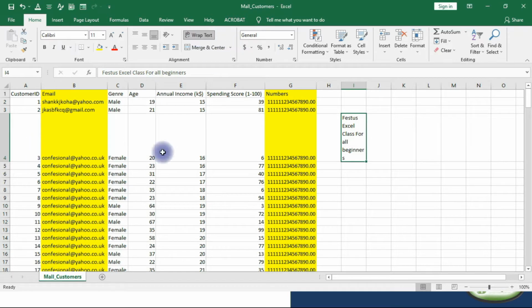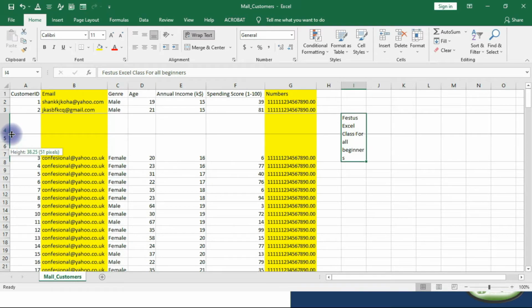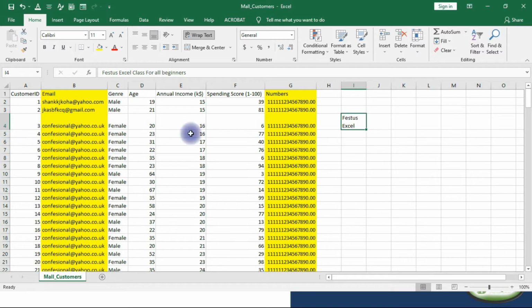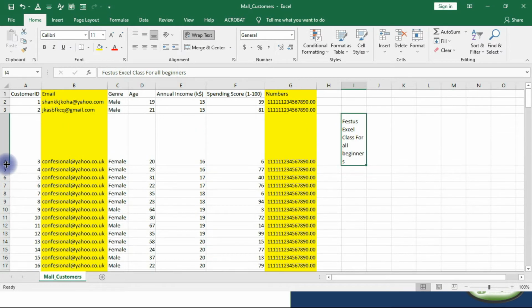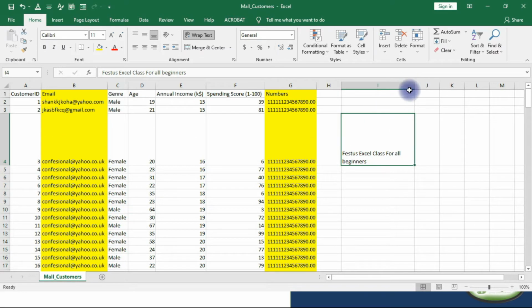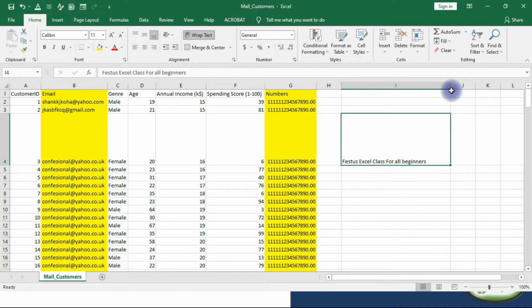Now I want to show you how to adjust column height. You can decide to do it by adjusting individual rows, where you come to this edge, the arrow, and drag it. Now you can see it's showing the height. With this, I can't see what is fully in the text. So I can choose to adjust the height by going to the edge of the row and dragging it down to give it space. I can now see everything. I can drag the edges down until I can see everything in the column. So I've done the width and height.